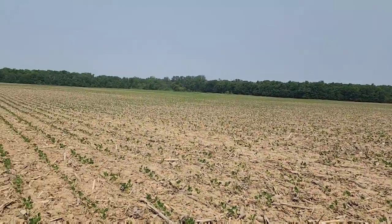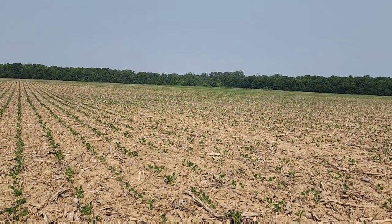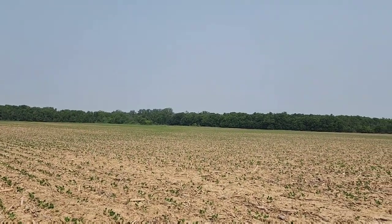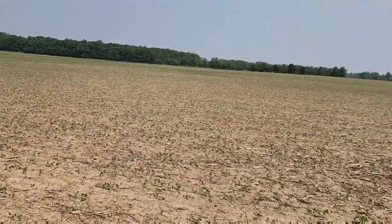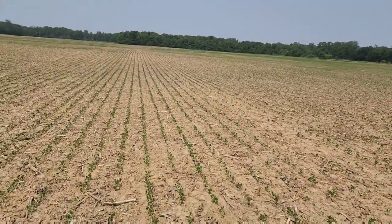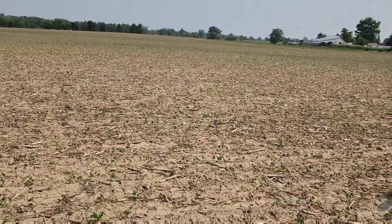This is a field, not the field that we have irrigated in the past when it's corn, but it is a potentially irrigatable field. The river runs right along the back end of this field. There's a spot back over there where we have watered here before. We have irrigated this field. There's 108 acres or so here, so it's not a bad option. I am really, really hesitant to water beans early.